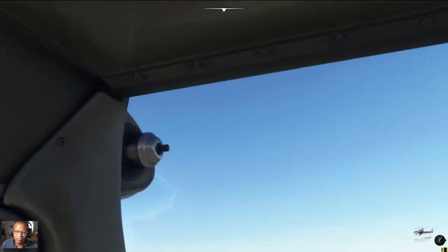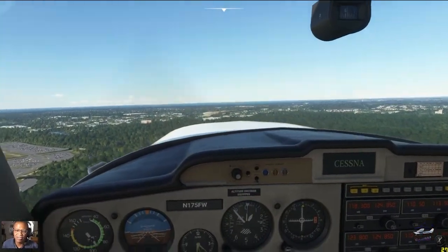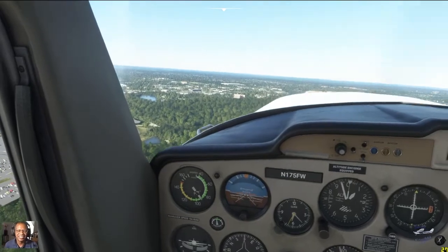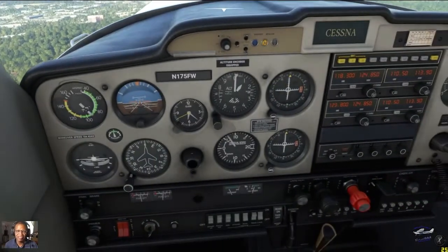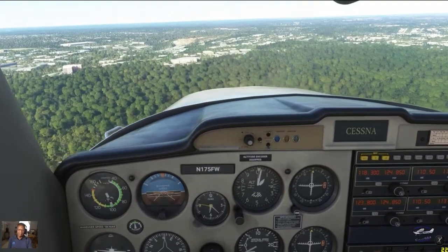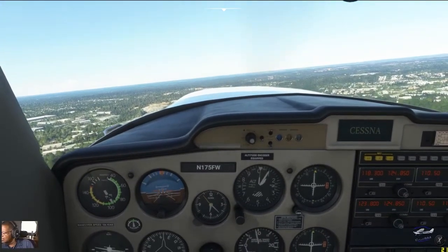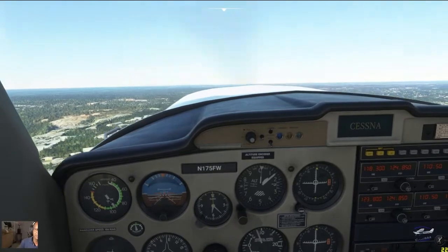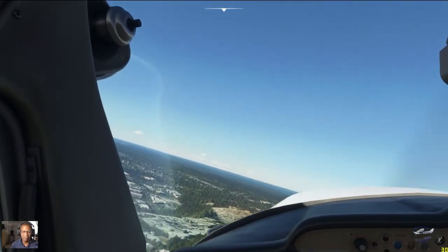And we're going to follow the road. I was watching somebody's video today and he said, I fly IFR, I follow roads. I thought that was so cool. All right, so 1500 is going to be our cruising altitude. And now we're doing a lot of gyrating, but our winds were 049 at 14, so we do have some winds to contend with. This is the road we want to follow.